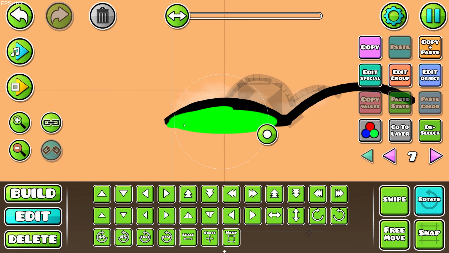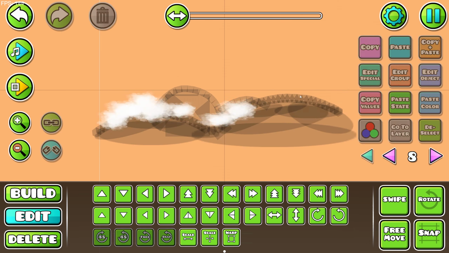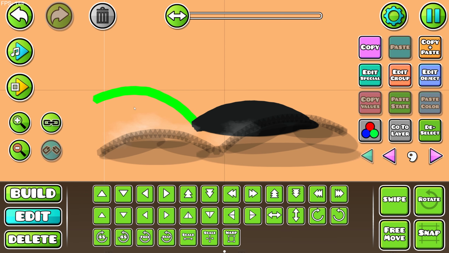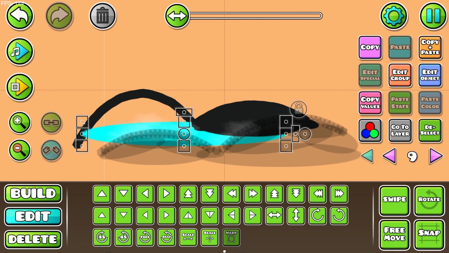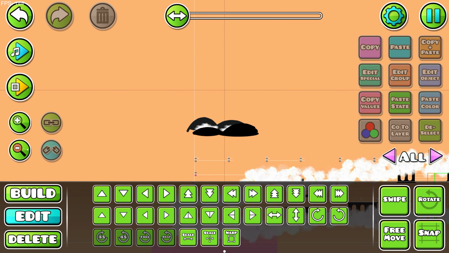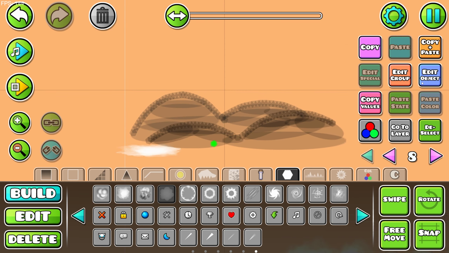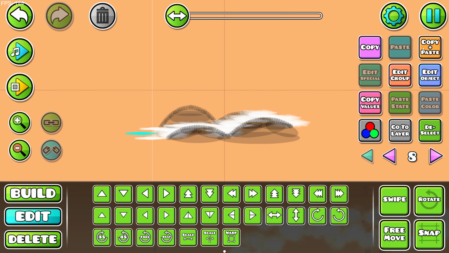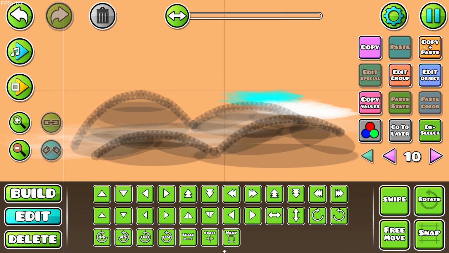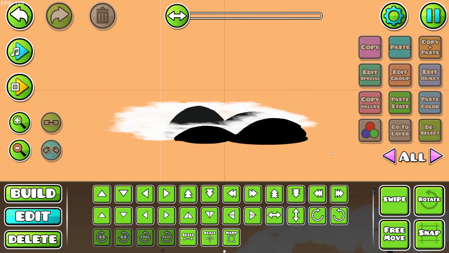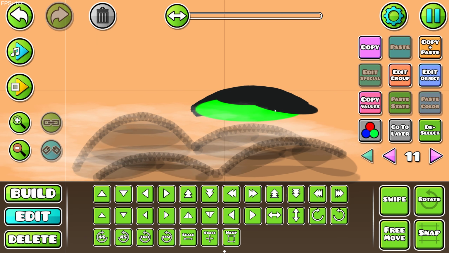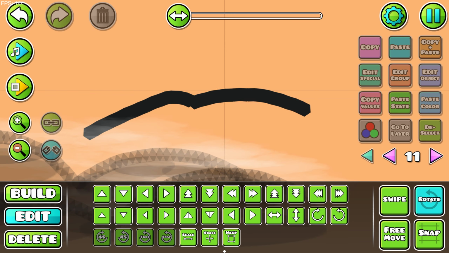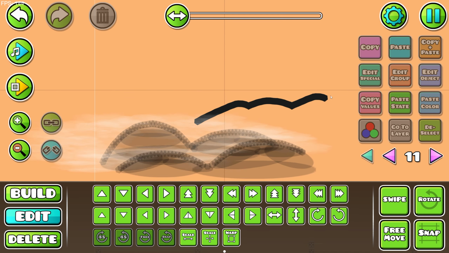But here you can see I actually changed the shapes I was using, because I mentioned this in the previous episode as well, but the new objects added in 2.2, still feels weird to say 2.2, but yeah, the new objects added in 2.2 are on layered wrong for whatever reason. I don't know how RobTop managed that, but what was happening was I was adding in these cloud objects and they were just not working with the original squares I was working with.